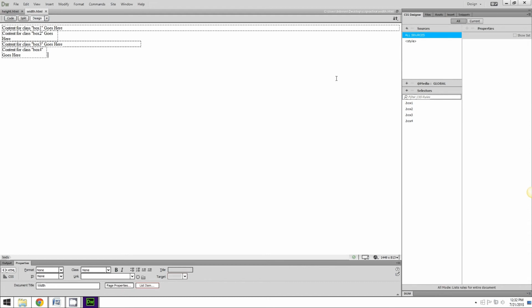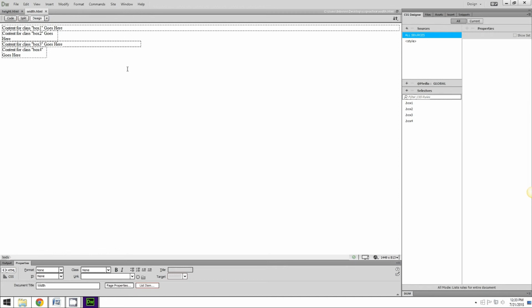We are going to be working with the float property. So the float is super important. Everyone uses float. There are other ways to do the same type of thing, but float is the easiest way. And what that means is that by default, as you can see, everything goes line by line. Your divs go that way. But that's not how web pages work. We have things to the left, we have things to the right, and we need to be able to move those items around. So we use float.